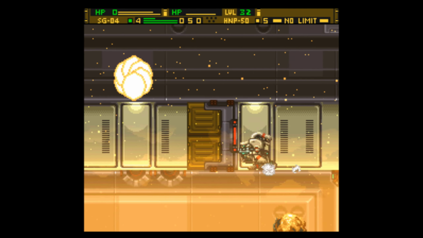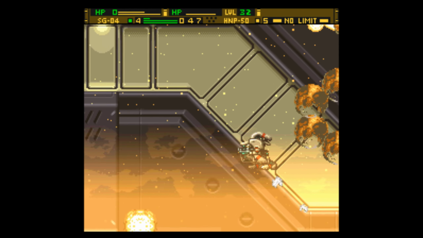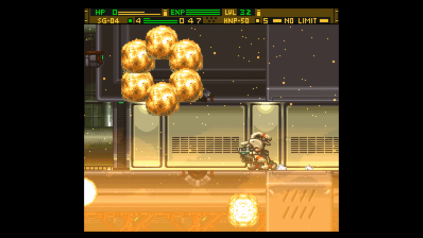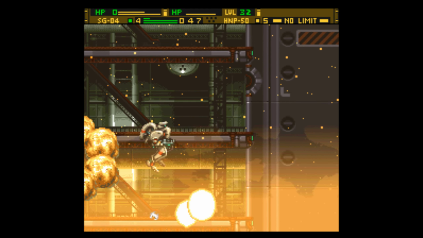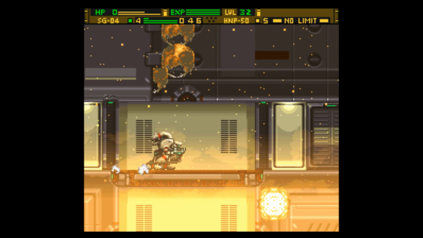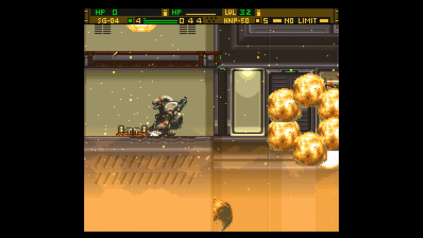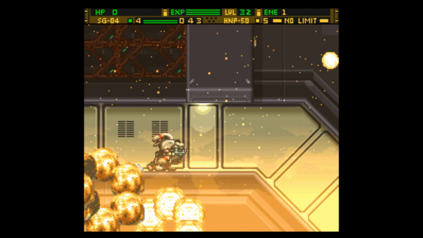Just make sure we're always moving. Whoops. Yeah, just auto blast. Yeah, just gotta be careful. I'm already low on HP. I don't think there's any enemies in here we had to fight, as far as I'm aware of. Oh wait, I don't know why I went this way. Oh, there was a missile launcher there that I missed. Huh. I thought I destroyed all of them.